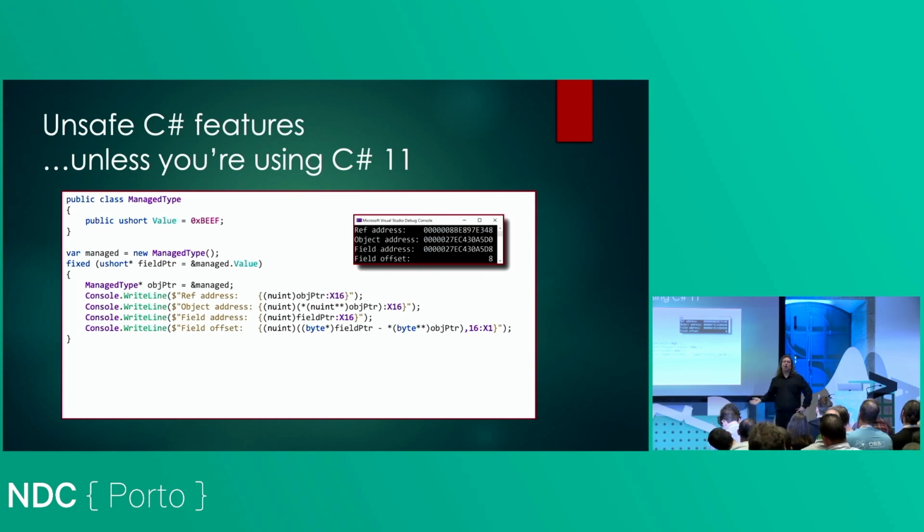what am I now giving this out as? You could say a void pointer, so a pointer that is actually not typed. It's usually not that useful because the first field is then pointing to my method table. So I kind of have to add these 8 bytes, or 4 bytes on 32-bit. If anybody can think of a reason why you want to do this, and to be fair, as far as I know, there is a reason for some edge cases, maybe in the runtime. They didn't do this just for fun.